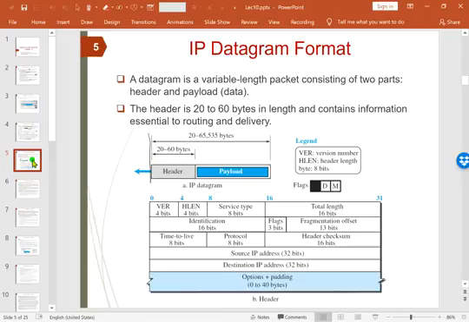The payload, of course, is also not of a fixed size. You can put up to 65,535 bytes total in an IP datagram.